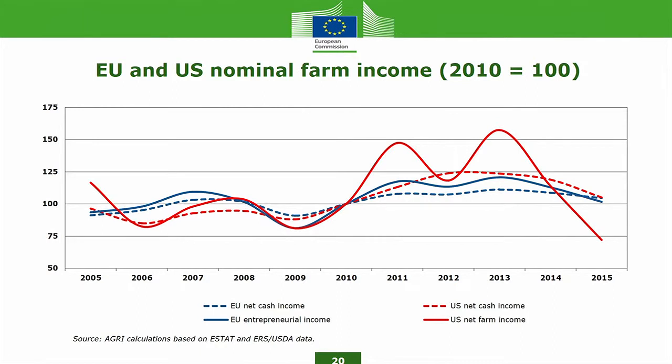I bring a graph because we have a lot of pressure internally from some quarters in the European Union asking why don't we do what the US is doing. First, the US has a very different structure of agriculture. But also, what we have seen is that EU farm income has been more stable than US farm income in the last 10 years. We have not had the dramatic increases in farm income that the US has had, nor have we had the dramatic declines of the last couple of years. We believe that decoupled support, by providing a fixed layer of income support to farmers, allows them to adjust faster than counter-cyclical support would. Of course farmers tend to forget the money they get when prices are high and remember to ask for more when prices are low — that's farmers around the world — but if you look at the overall impact of policies, there is a clear conclusion.